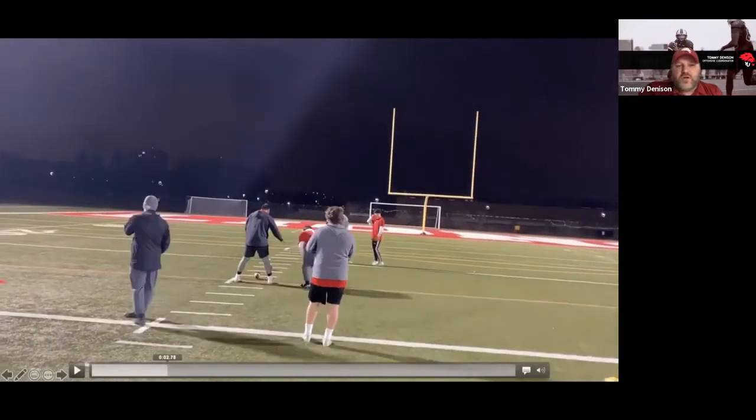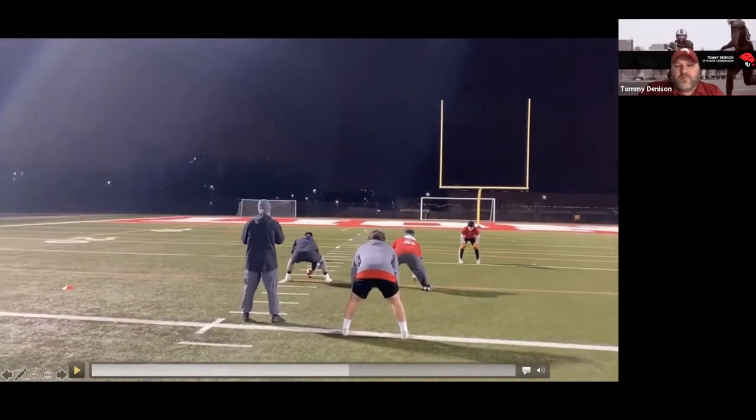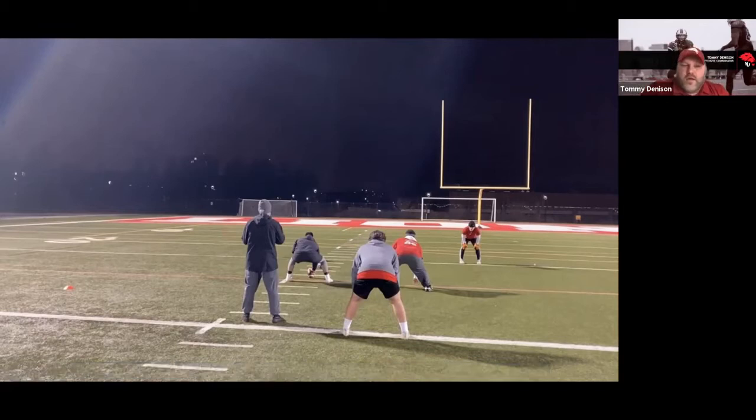So the first one here, you're going to see outside zone to the boundary, where we are reading off of, as quarterbacks, this defender right in behind Nick's head. So this is a freshman quarterback, Nicholas DeJesus. He was a big recruit for us. We really like Nick. He's one of three or four quarterbacks that will be competing for the job at York.